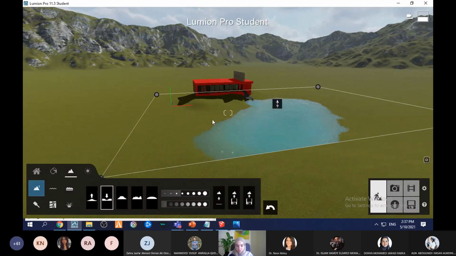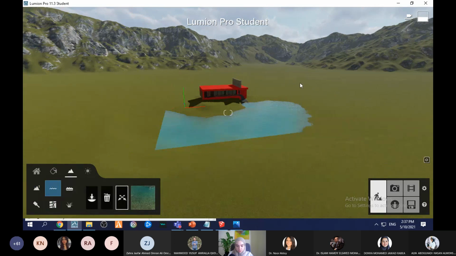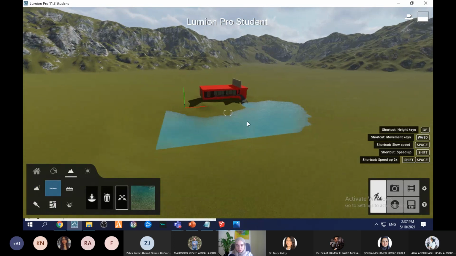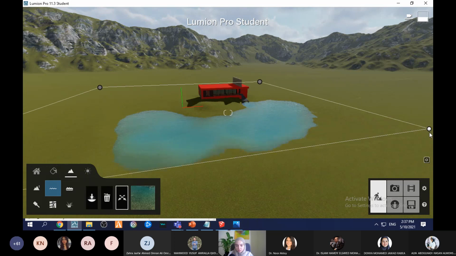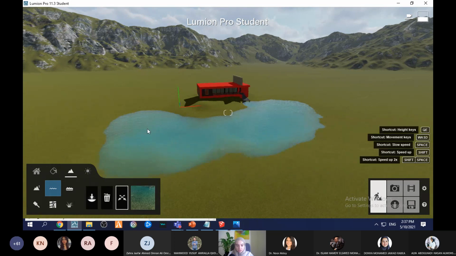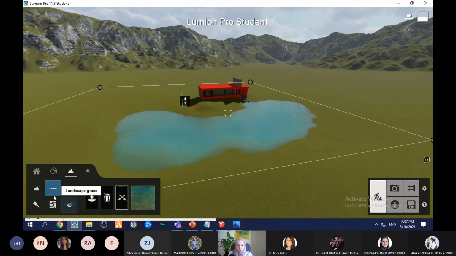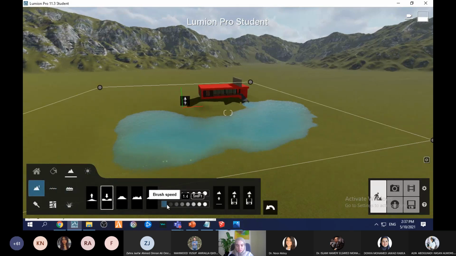So I'm able to create kind of, I will increase the area of my water around. So I'm creating a river in a very easy way, and a very, let's say, natural way.